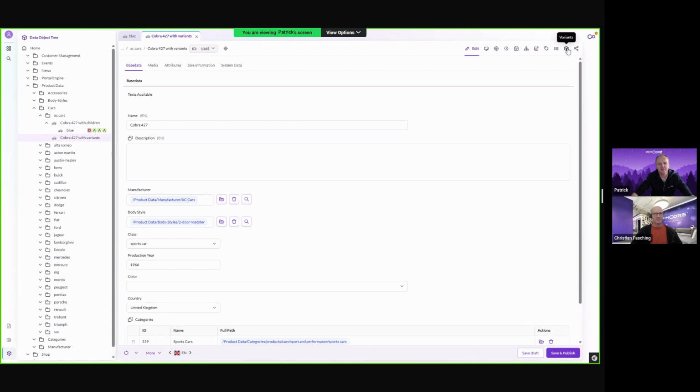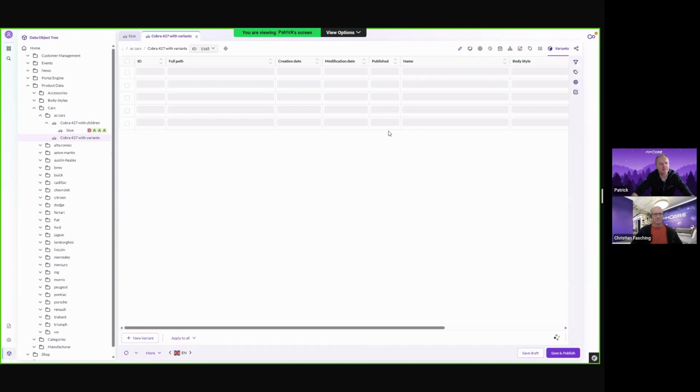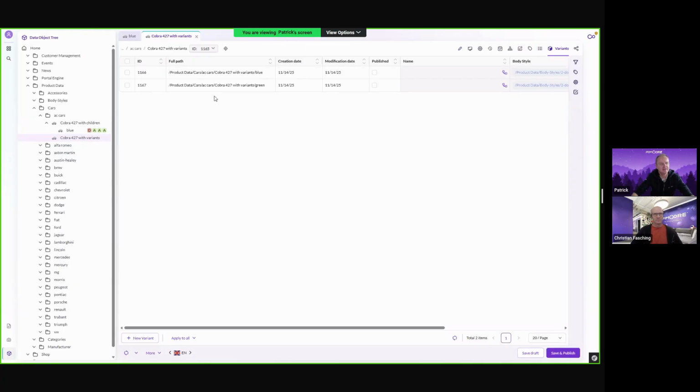Okay, let's have a look. Here you have a new tab for the variants, and here you see all the variants that have been assigned to this, let's call it master product. In here, you have the same functionalities as with the normal grid. It's possible to maintain data in here. It's possible to search and filter in here. It's also possible to filter via tags. You can add various columns, and you can also export this data to an Excel file. So the same as you have for the normal grid can be done here in this new variants tab.